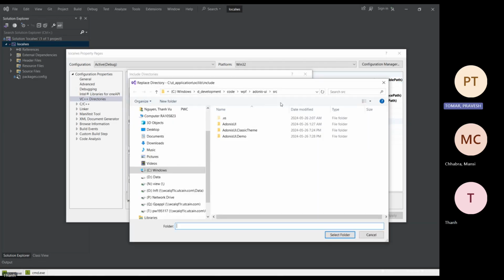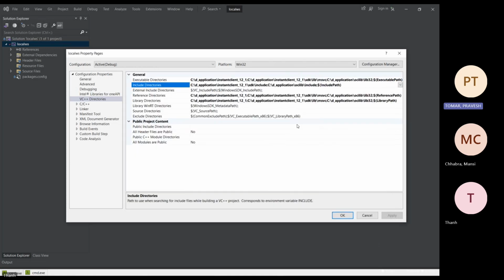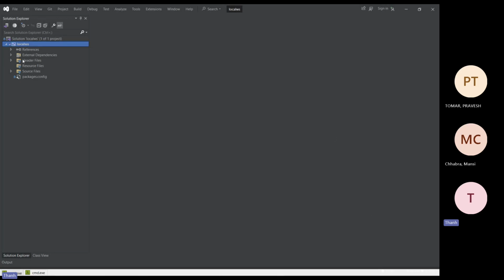So for every .c file, we have a header file, right? Yeah, exactly. But these are not those. These are header files from the instant client and header files from the OCI lib. OCI lib we use as well.